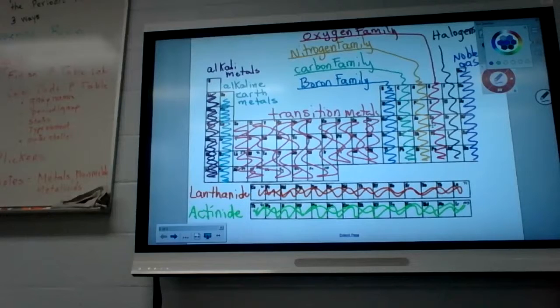Why do some of them have stars? I'm gonna explain that. Possibly today, depends on time. Probably Monday though. It's got to do with the periodic table being too wide, and so they just cut that section out and put them at the bottom. Maybe. I was thinking about it. Like maybe they.